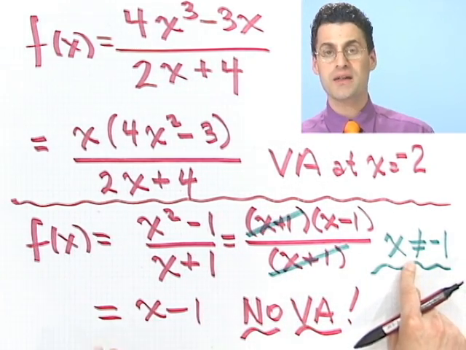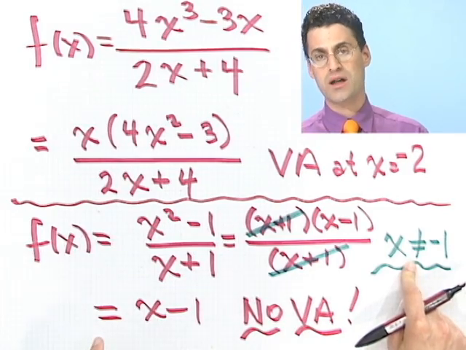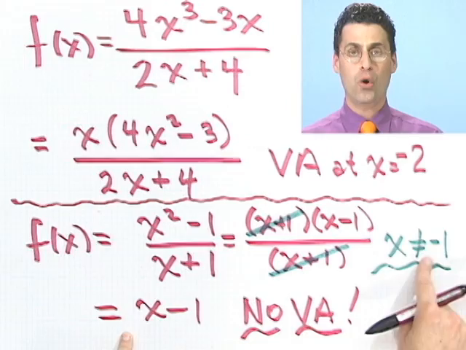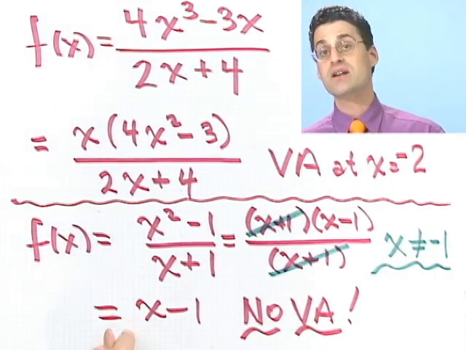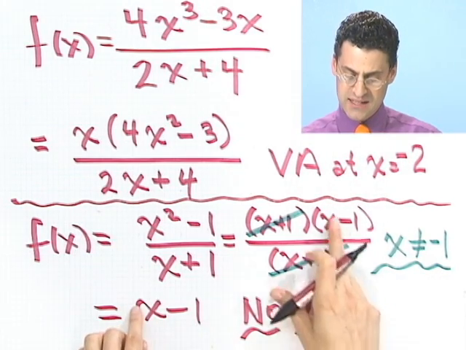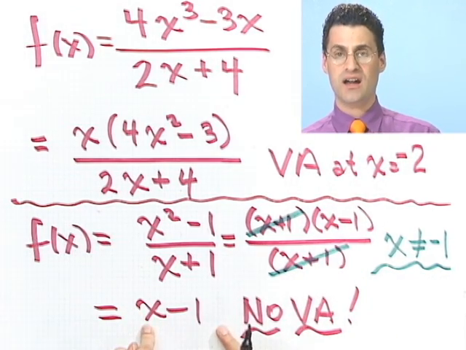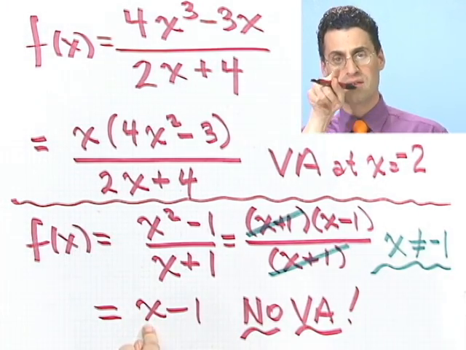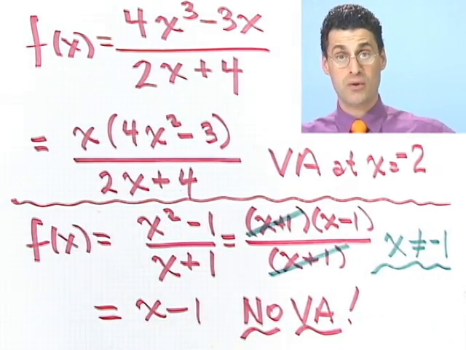No vertical asymptote. But there is this problem. x can't equal negative 1. So instead of a vertical asymptote, what we actually have is a little teeny hole. This is just a line, but it's going to have a hole right there, because the function's not defined there. This is why you have to be careful of the numerator, too. And now you can see why. Just because the denominator is zero doesn't mean the thing is going to actually inch up to something. In this case, we can cancel away and just get a straight line. But it's going to have a little hole drilled out of it when x equals negative 1. No asymptote. Just a little missing point.